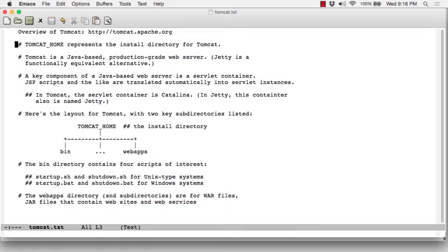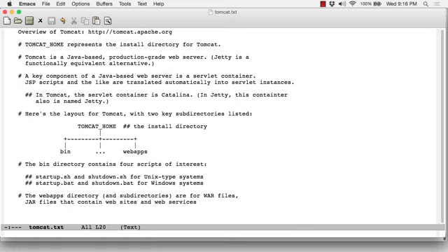Now I have a little bit of background. You can look at that at your leisure. The really important part for us is here in the middle, this little depiction. So you see Tomcat Home, and then underneath I've drawn two subdirectories that are of particular interest to us. The first is the bin subdirectory.